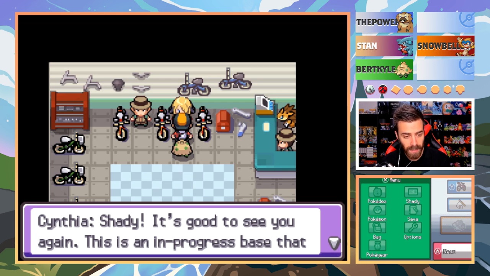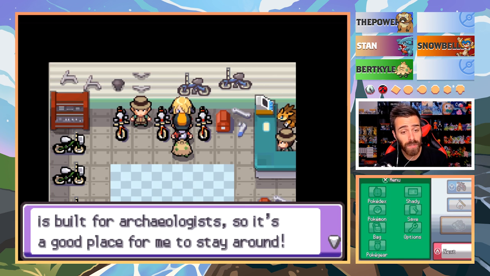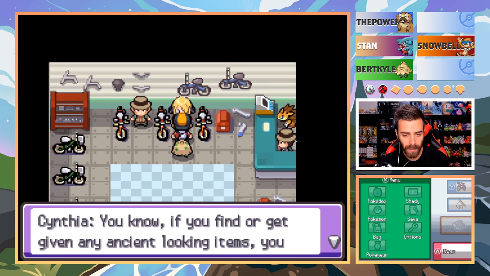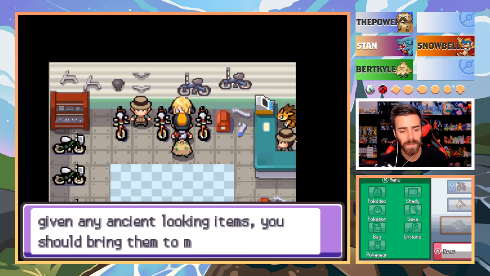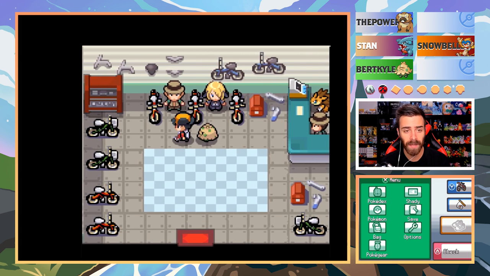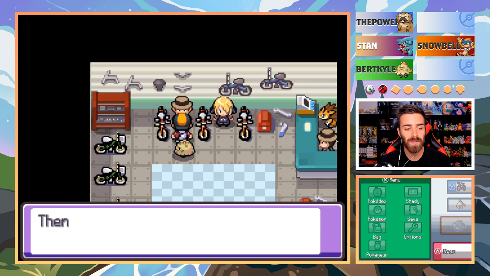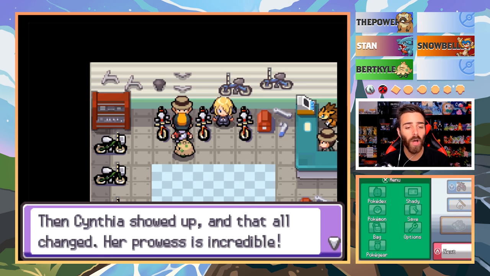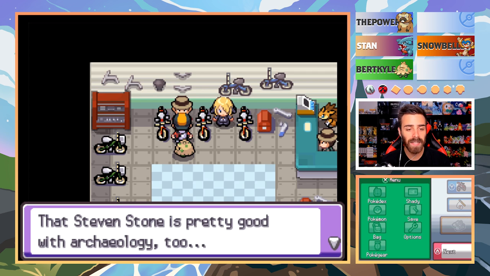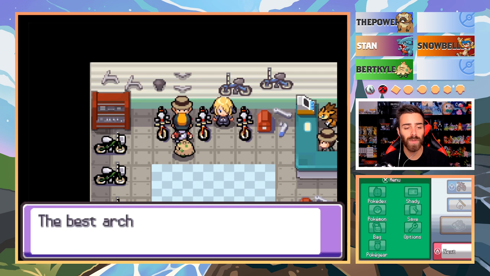Shady, it's good to see you again. This is an in-progress base that is built for archaeologists, so it's a good place for me to stay around. You know, if you find or get given any ancient-looking items, you should bring them to me. I might be able to help decipher their meaning. Oh, yeah? Hello, thank you for coming to our archaeological center. This place used to be pretty useless, and Cynthia showed up, and then all changed. Her prowess is incredible. That Steven Stone is pretty good with archaeology, too. Anyway, since this is your first visit, let me give you a generous gift. The best archaeology has to offer.